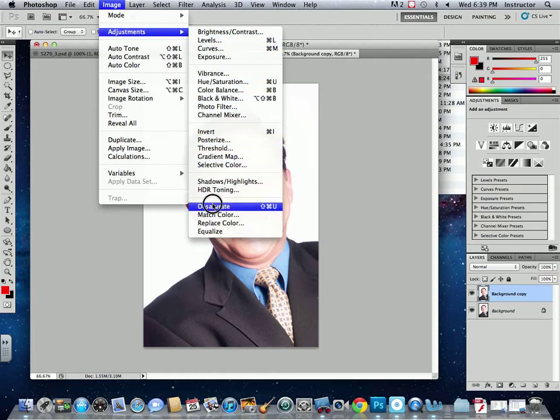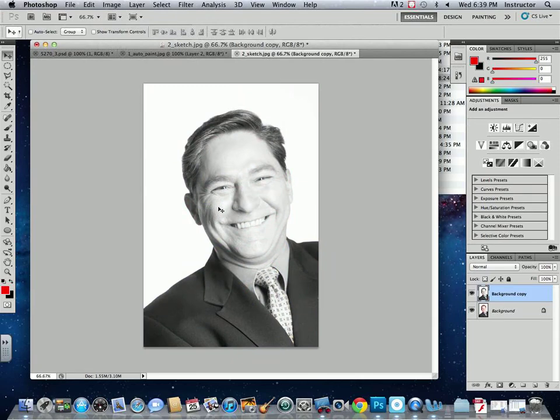I'm going to pull the color out. You could also just go into hue saturation and pull the saturation back, but Photoshop gave you a quick desaturate button. So now he's a black and white image. Then I'm going to copy him. So now there's two black and white images on top of each other. And the top one I want to invert. That doesn't make sense to us right now, but it will in a minute.